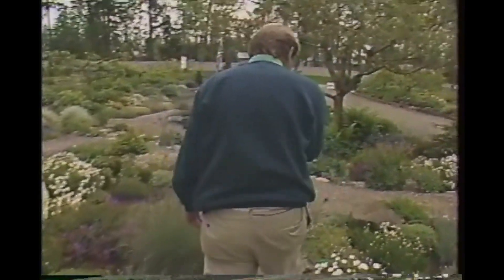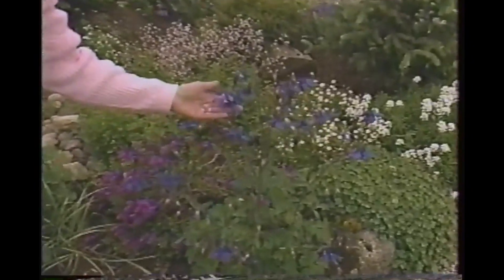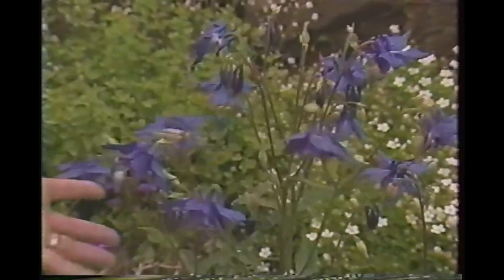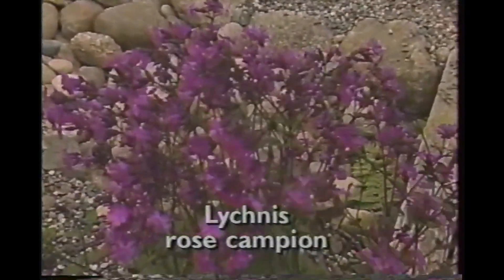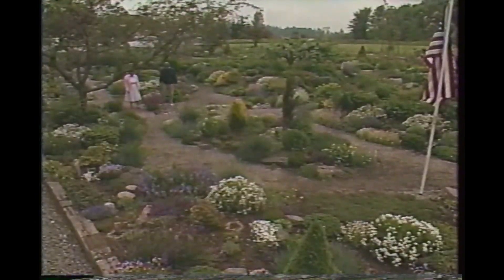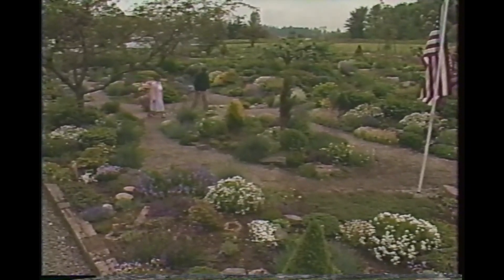Oh, look at this columbine — this is unusual, I haven't seen one like this. The flowers are really big. This is Hansel's Hair Bell, and it is a nice one. It has very short spurs, and it's a single tone. Also, it blooms early so that it doesn't cross with the other columbines — comes true to form. Now, what about this? It just glows under this overcast sky. This is a Lychnis — what I consider rose campion. Very, very pretty. Grows very easily from seed. I should tell you that I tried growing that in Los Angeles once, and it got this tall. Oh, it needs the rain.